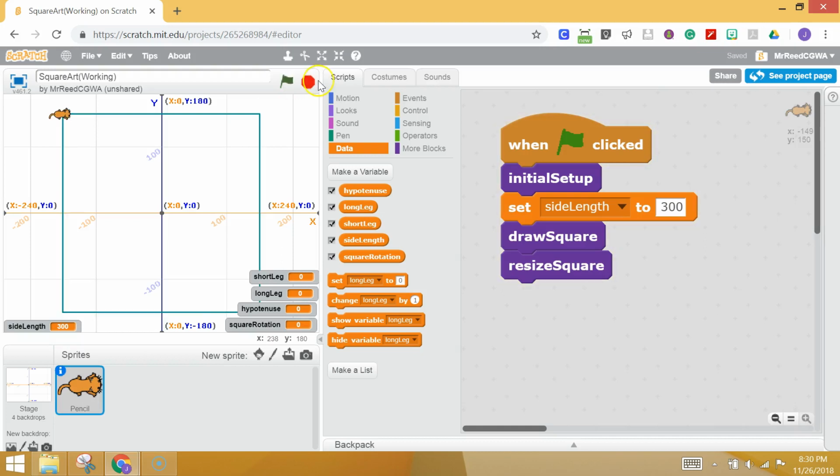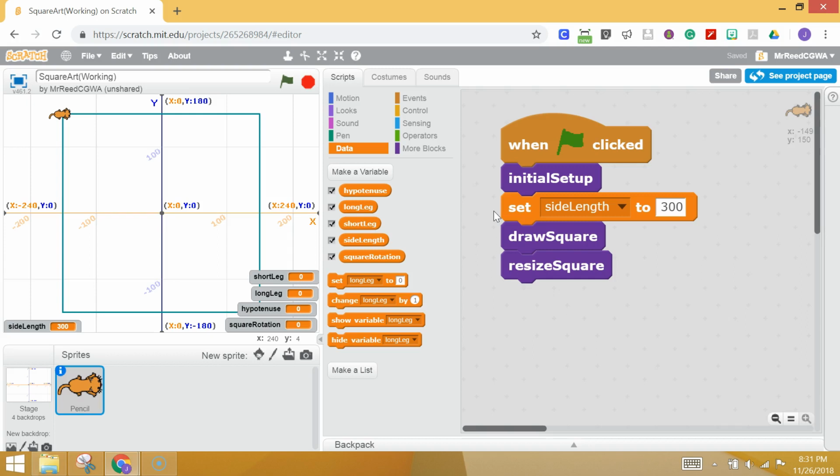Congratulations, you completed that first challenge and your cat makes this amazing square. Now, you may not have realized it, but when you were doing that, you used something that's called a variable in computer science. So your side length right here, this block is talking about side length, which is what we refer to as a variable. You talk about variables in math a lot of times, but to vary means to change. And so we basically use variables to allow us to change our program or have our program change itself in different ways.